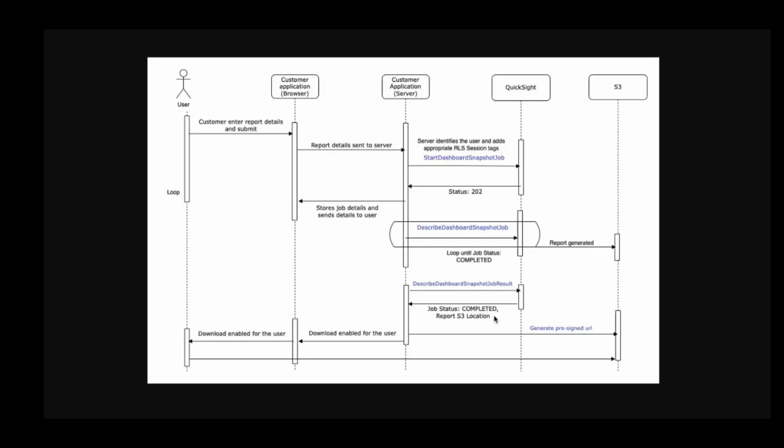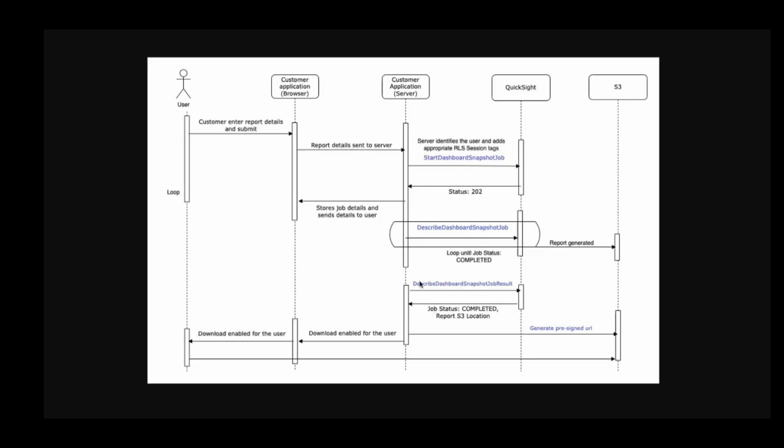Typically, you have an option in this Snapshot API job to send the report to an S3 bucket in your account. So in this case, the file is generated and placed in the S3 location of the customer's S3 bucket, right? Once this is done, you will also see the status completed, right?